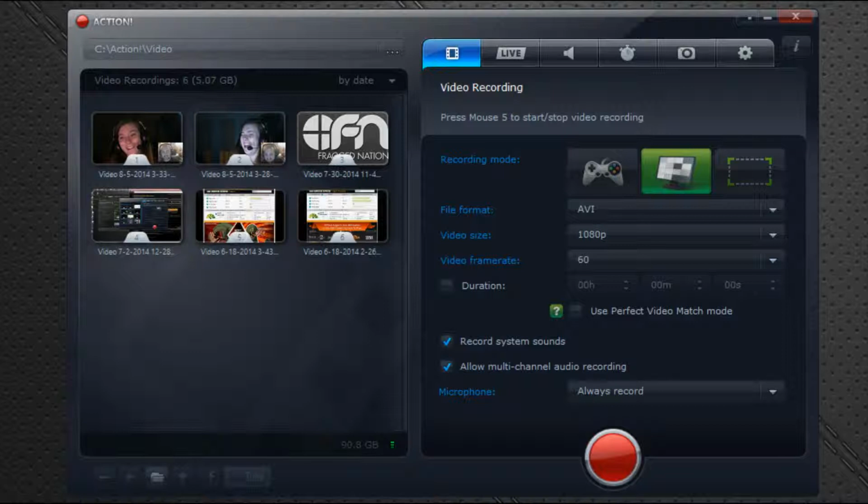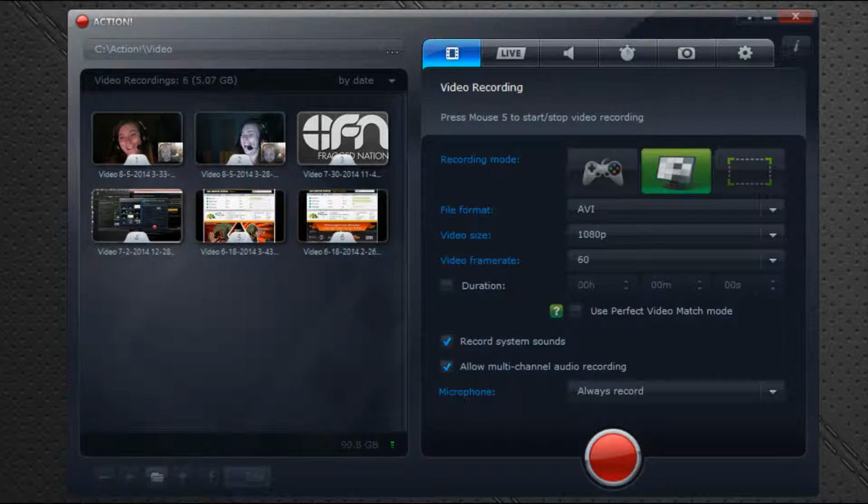Fraps is a great program, don't get me wrong. However, it is PC hungry. It wants to eat every single bit of every single chunk of memory and CPU usage that it possibly can to give you that uncompressed high quality video. Now, at the same time, Action, on the other hand, does just as good a job in literally half or even 3/4 less of the memory space.